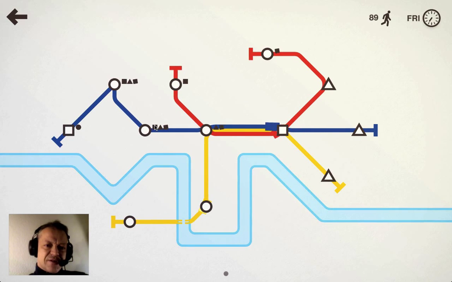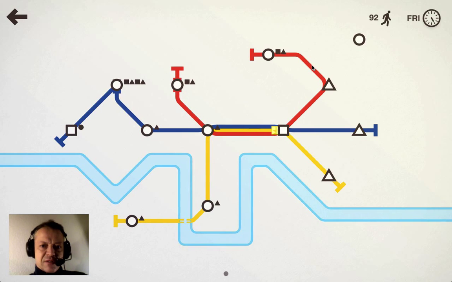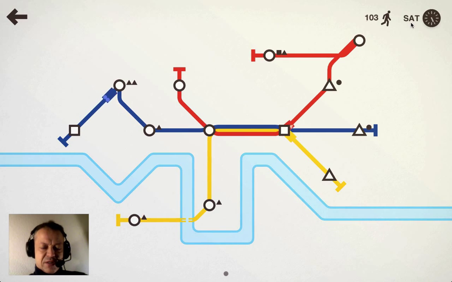We got three circles over there, and ending with a square. And yeah, now it's getting tricky. I think I will have to rebuild the whole thing in a bit, because it's already getting complicated. But it's Saturday.